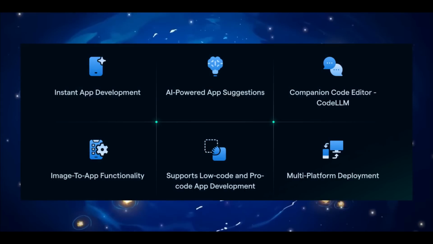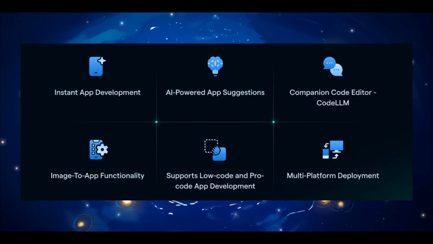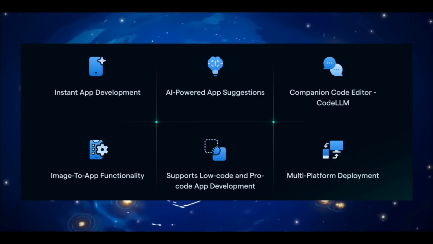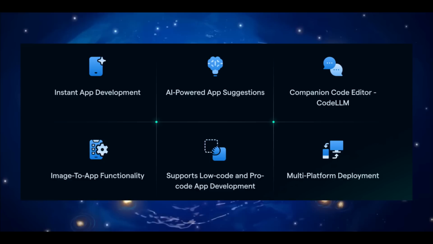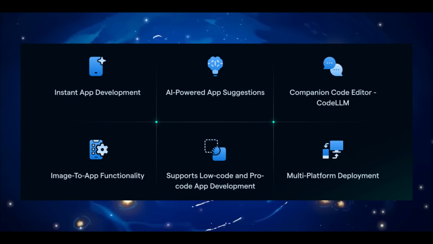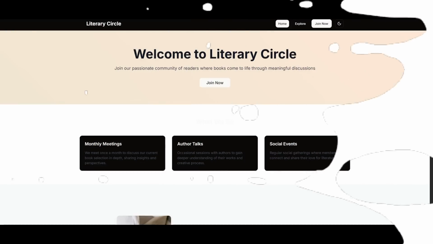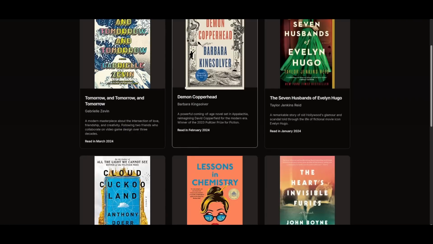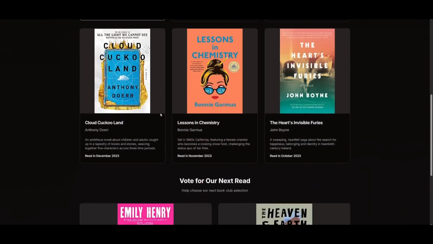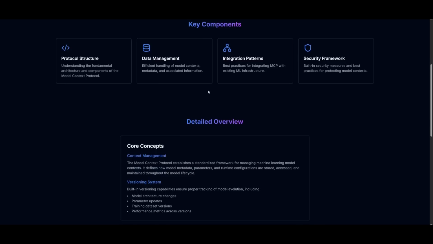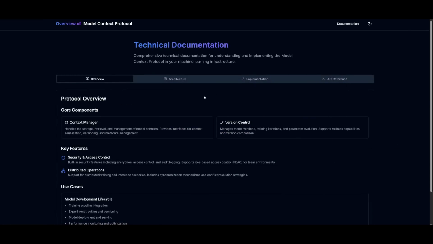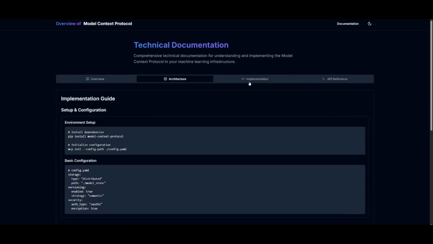Which is why today we're going to be showcasing AppLLM, which is an AI-powered app developer built for anyone. Whether you're a creative thinker, a small business owner, or just someone curious about building apps or websites, AppLLM is going to help you vibe code without writing a single line of code. For example, take a look at AppLLM in action. These are a couple of examples of different apps that have been fully generated with the help of AI being used within AppLLM. So this is the functionality that you get with a single prompt being sent in to AppLLM and the agents working alongside each other collaboratively to fully code out anything that you requested.